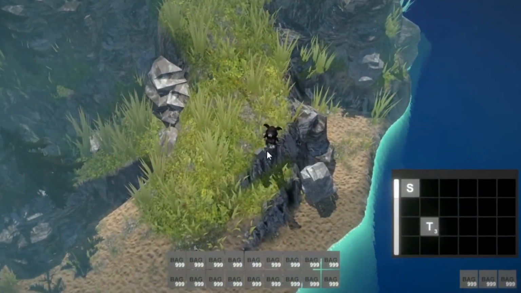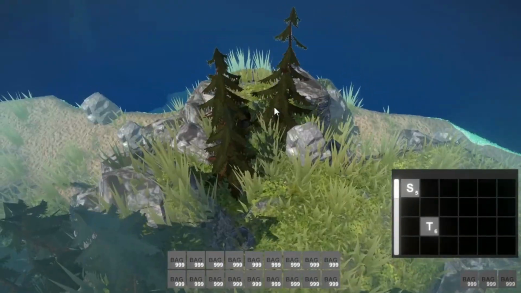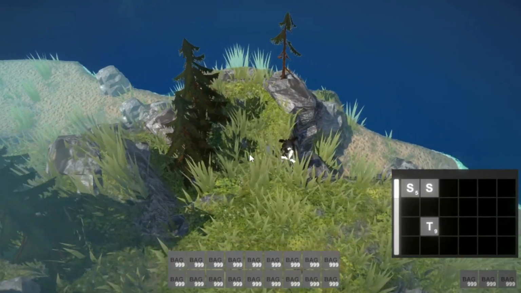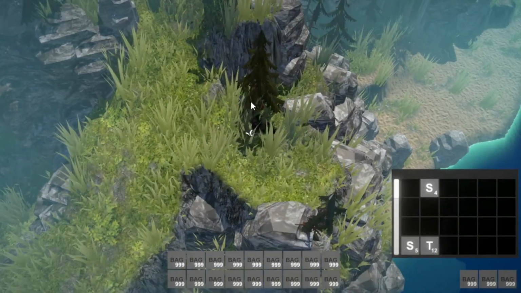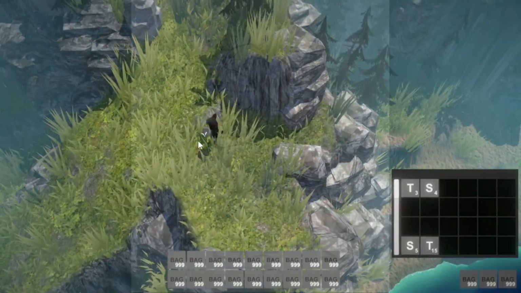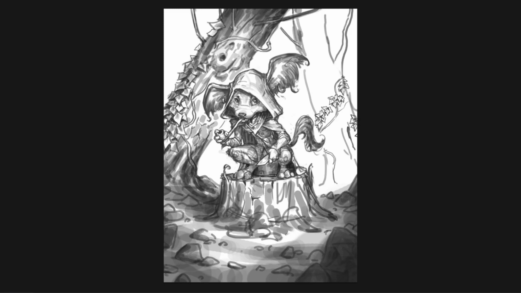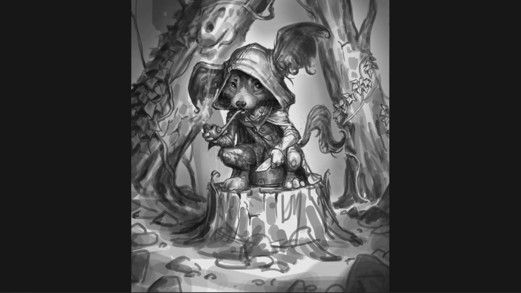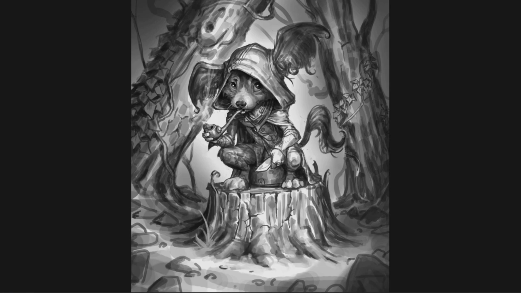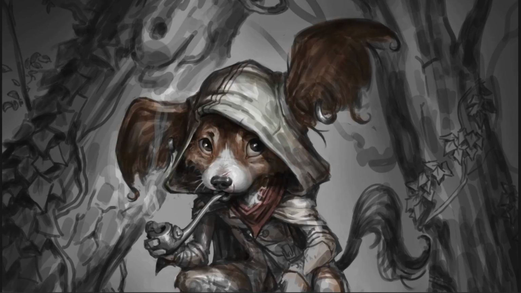Then we started to create the UI, on the right side the inventory, and on the bottom the action bar. And I also started to illustrate the first character of the game. While all this was happening, sadly I don't have footage from the creation of the 3D model, but I will make sure that I will record the next time.